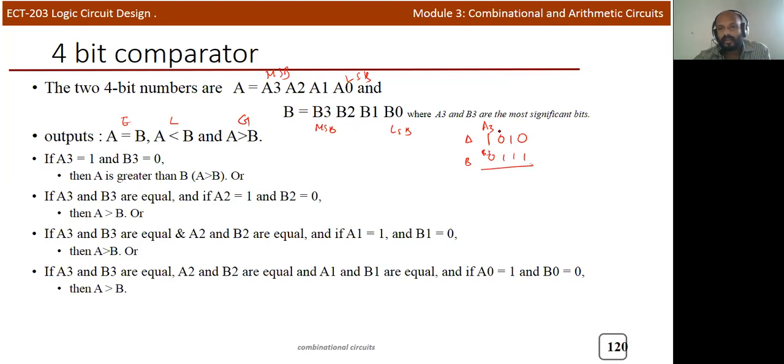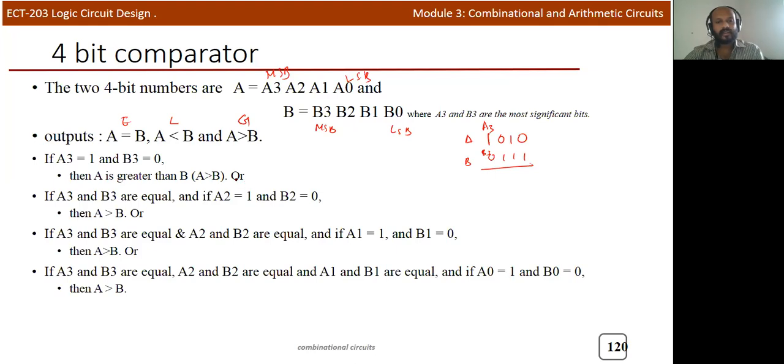From this example, we know that if A3 is equal to 1 and B3 is equal to 0, we can say that the A value is higher. By checking the most significant bit, we know that the A value is greater. So definitely you can conclude that if A3 is equal to 1 and B3 equal to 0, then A is greater than B. Okay, so we got one possibility.